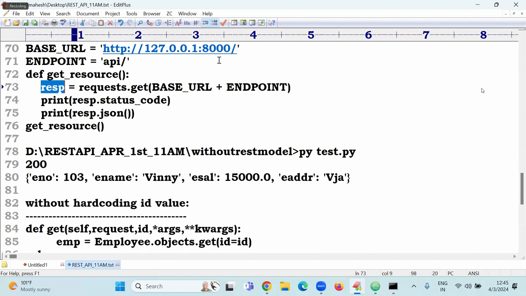Importing requests, what madam? Import the requests module, that is the module you have to install first. If you're not importing it, it is compulsory to install first. Go to the command prompt and give pip install requests. Then only it is available. If you already installed it, then no problem. If not installed, you get the module not found error.